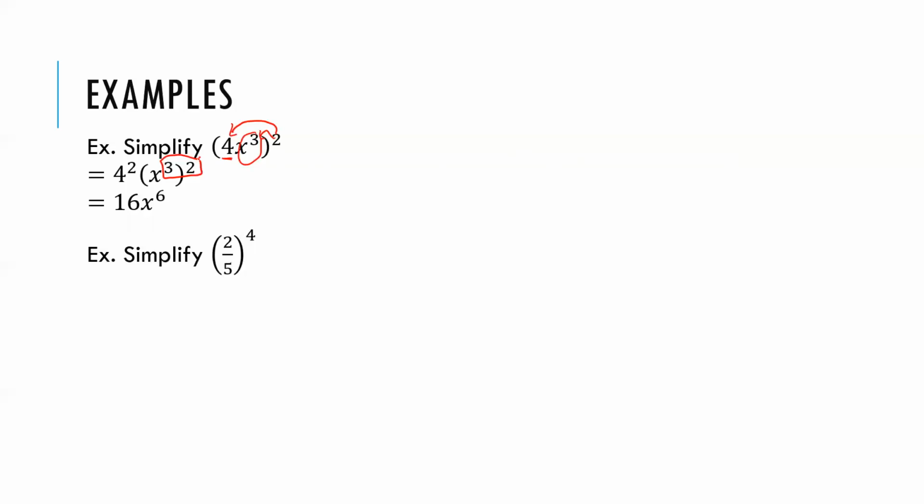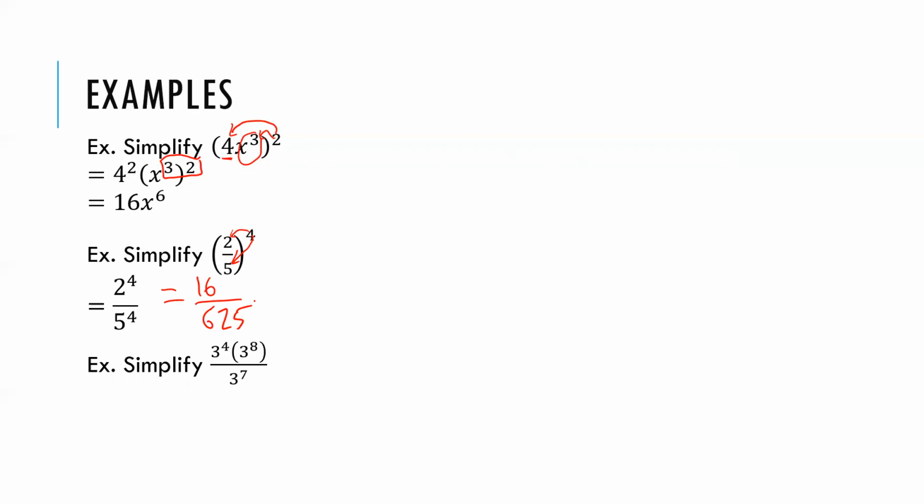If I ask you to simplify this one here, we take 2 and raise it to the power of 4, and then we take 5 and raise it to the power of 4. That gives us 2 to the power of 4 over 5 to the power of 4, which you could leave as that. Or, to be honest with you, I guess you could calculate what it is. So 2 to the power of 4 is 16, so 2 times 2 times 2 times 2. 5 to the power of 4 would be 625. So you could calculate it, but I'm normally pretty flexible.